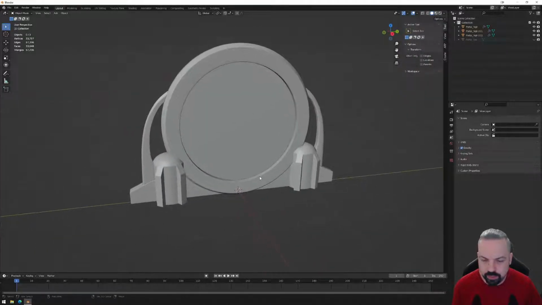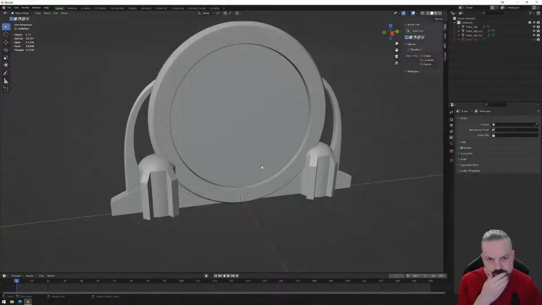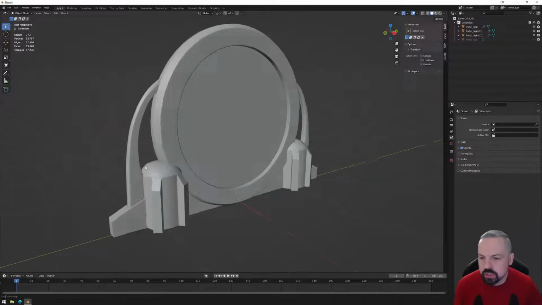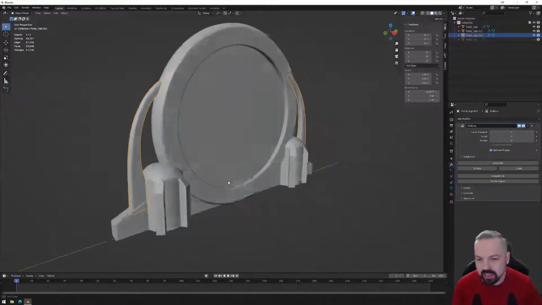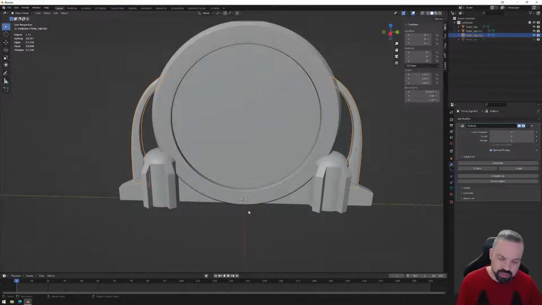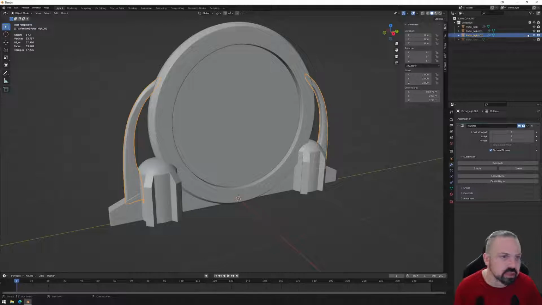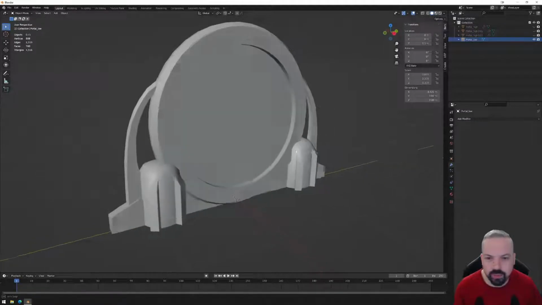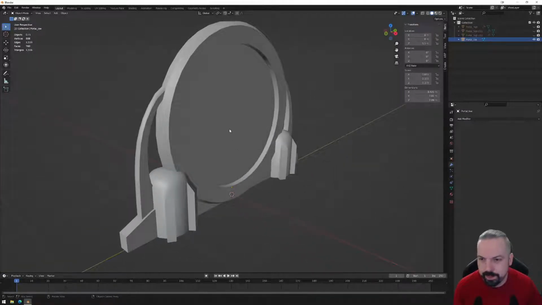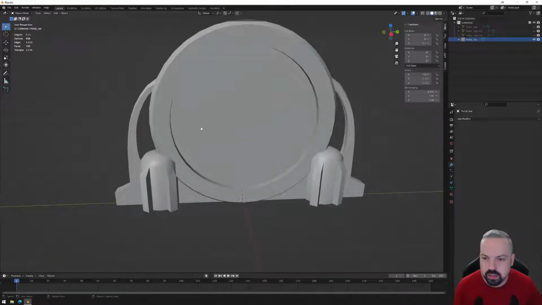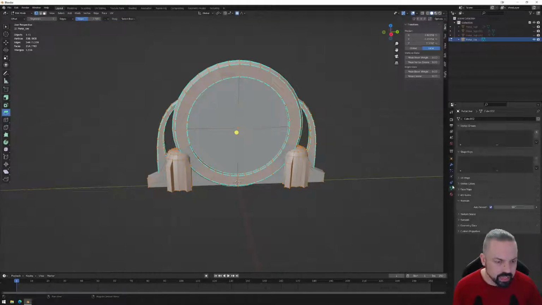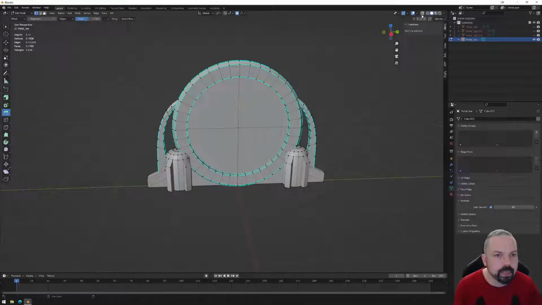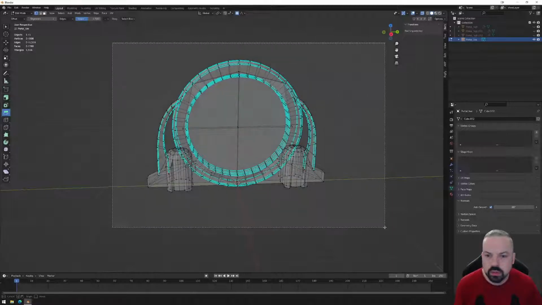Now, as an example, of course, in the end result, I would do a lot more detail here. But for the purposes of this argument, I'm actually going to unwrap this and basically map the end result so we can see it all.